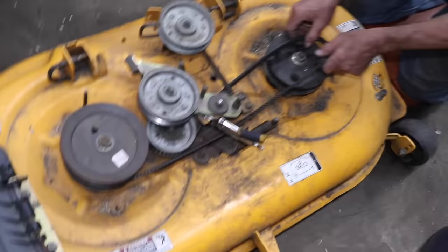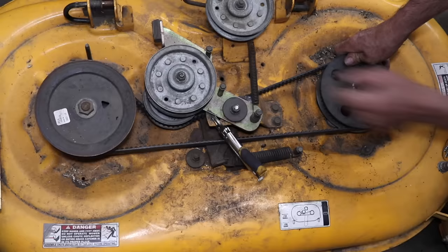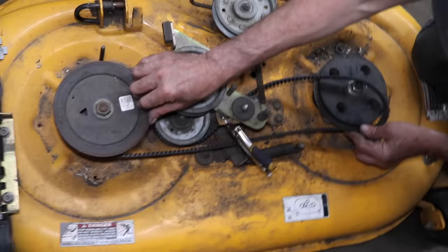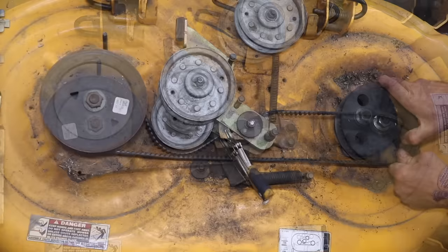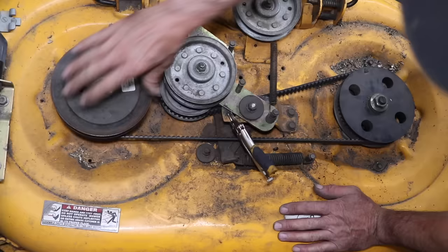Put one like that, one like that. Once I get it locked on that cog, one of the teeth on there, it should. There we go. So now we're straight this way, straight that way. Probably could go another tooth. Let's see if we can get it perfect. That looks good. I guess that's as close as we're gonna get it. All right, let's take a look, see underneath.